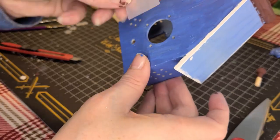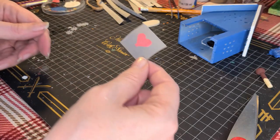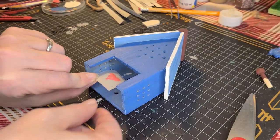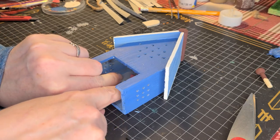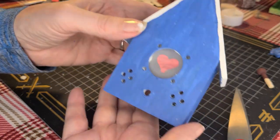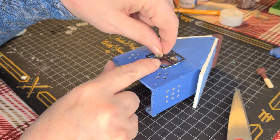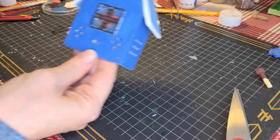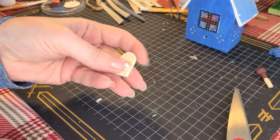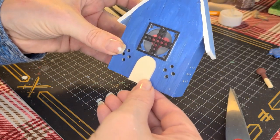I had some of this film left over, so I thought I'll cover that up. And as I was putting it in, I thought, you know what? I'm gonna put a little heart on it. That'll look cute. And there you go. With projects like these, they always start out looking a little drab and boring, but you just keep building and building and they look better and better every day.